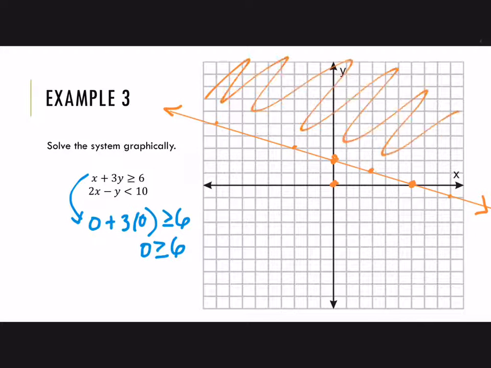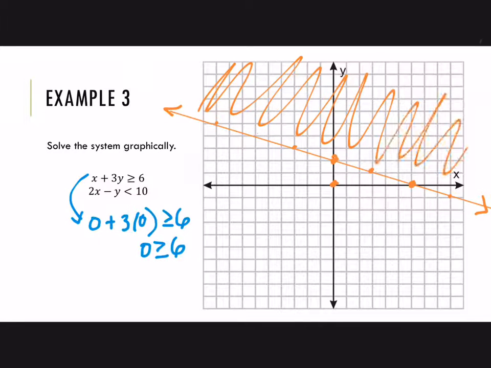Now some people like to shade now or wait till the end because we are going to have so much shading and we are looking for some overlapped shading. So another option, if you don't like that, you can just draw a little arrow that indicates which side of the line you're shading. And if I was shading the other side, you would just face your arrow the other direction. Okay, so I think I'll shade this one, and then on the next example, I'll show you the arrows.